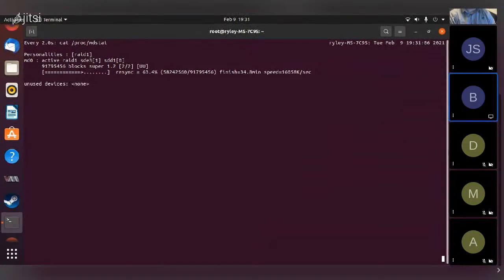It looks like it just froze on that. It has lost its mind. Yeah, the blocks aren't incrementing anymore. The finish time is getting bigger. Yeah, this is gonna go to infinity, and my speed is going down. Took it back in.